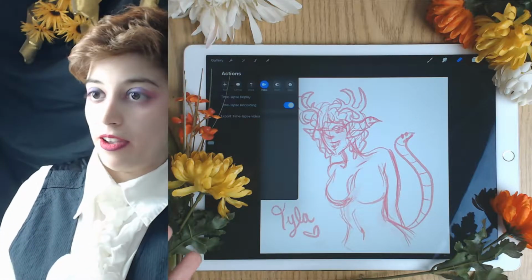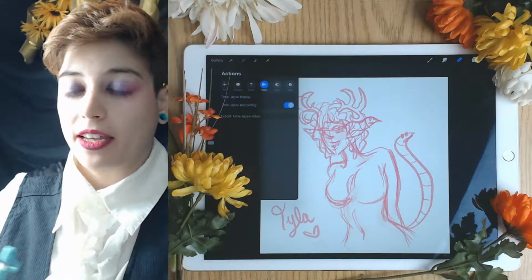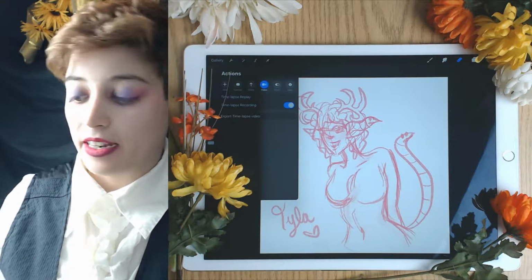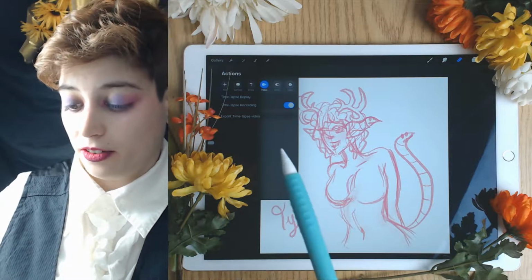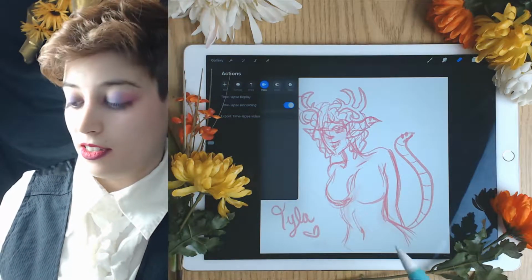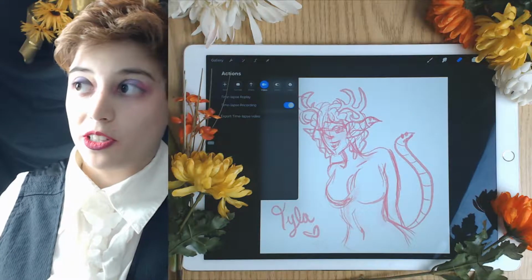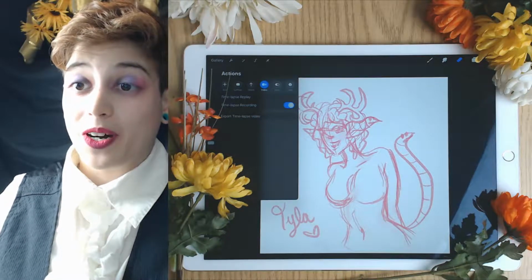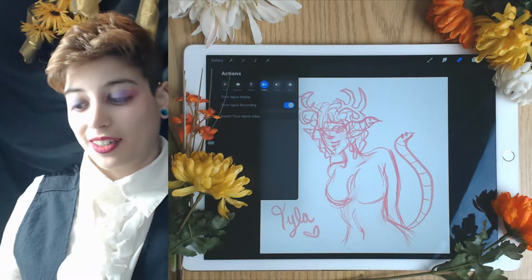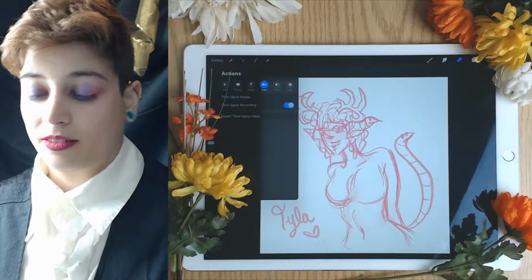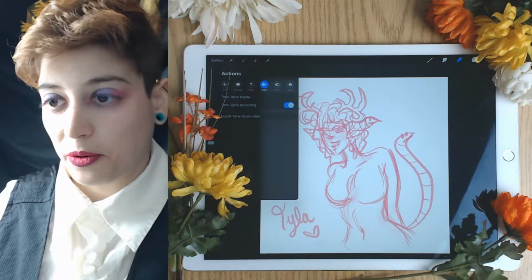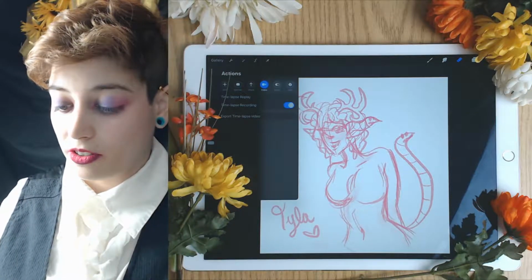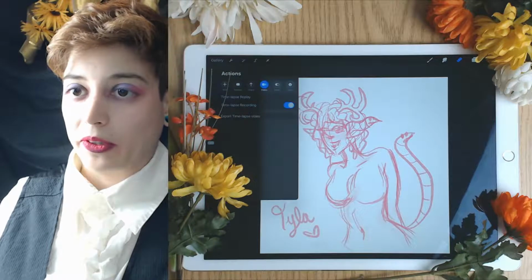As you can see, I have my iPad out here, and I'm just going to go through some sketches and pieces that I've done on Procreate and do a time-lapse replay for you guys, because it does that for every drawing you do on here, unless you set it to not do that. So it's awesome. I don't even have to record myself doing it because it's already recording. So I can just chill on my chair or whatever and draw and not worry about recording, which is really nice.